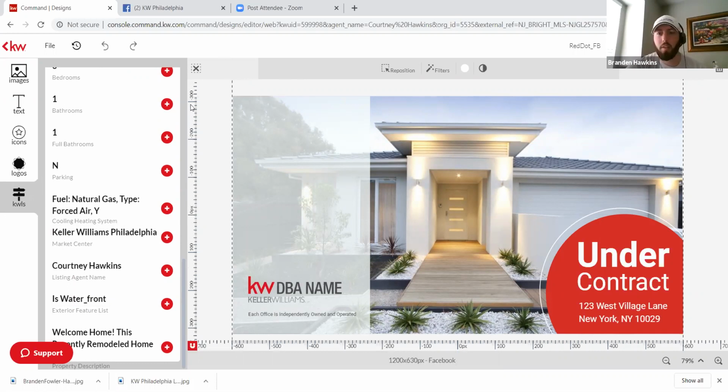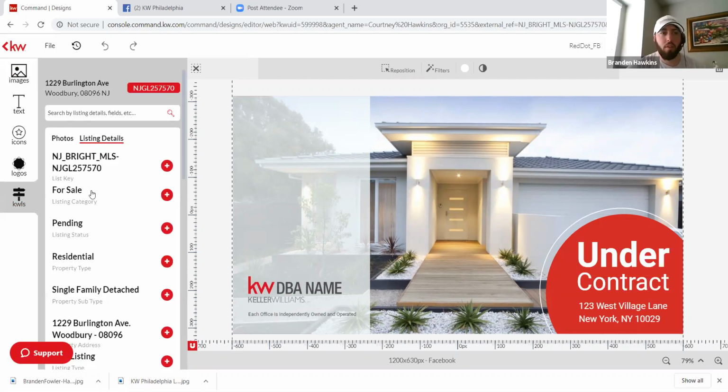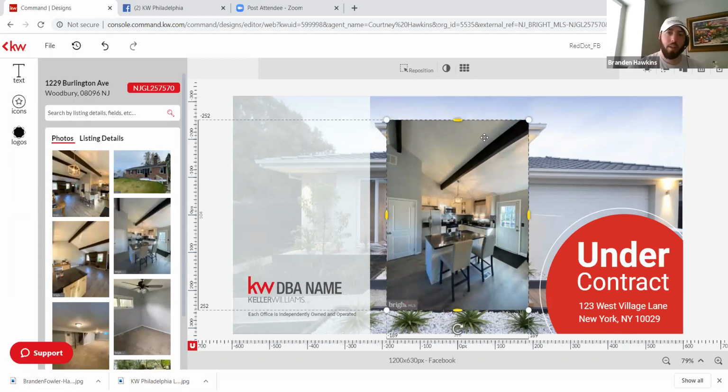That's where you would use that, or really anything, but that's the easiest place to use it. So let's say you want to do a quick change out of some of these things, make sure you have the address, and add the pictures that you want to the back. So you can search by your listing. Say you want to use this one. If you click on it, and there's a reason I clicked on it, it'll come up as another thing to add to the overall content. You're not going to want to do that because it makes it a little bit confusing. There's an easier way to do it.